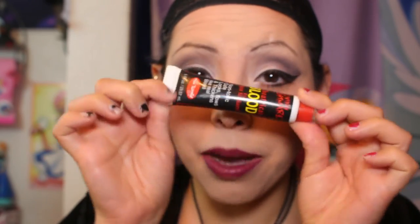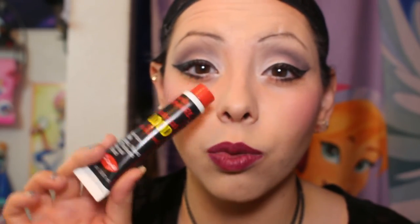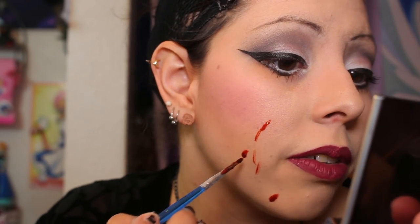And what is a Yuno makeup tutorial without some fake blood? So I'm just gonna use this random one I got during Halloween. This thing stains, but it looks good, so I really like that. I'm just gonna use a paintbrush. You can literally add as much or as little as you want. It does not matter. I'm just gonna do like a little bit. I'm not very good at this because I don't know how to make it look like real blood, but I tried. So I kind of fail at this. But it's okay if you want to add it to your arms, your neck. I think it'll look really cool.